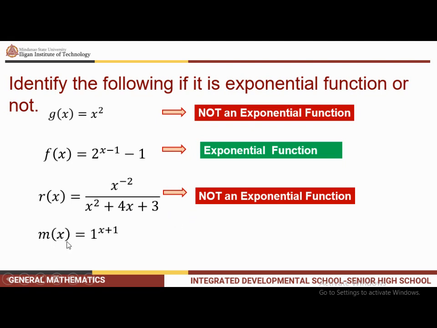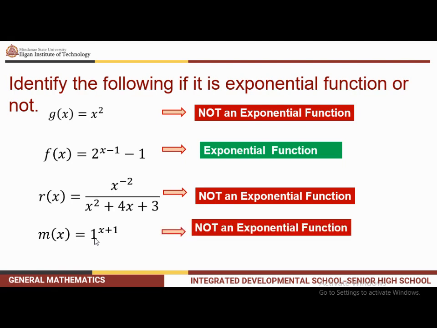The function m, which is equal to 1 to the power of x plus 1. As we observe, we have a base and we have exponents. However, our base is equal to 1. Take note that in the definition of an exponential function, the base must not be equal to 1. So therefore, this is not an exponential function.